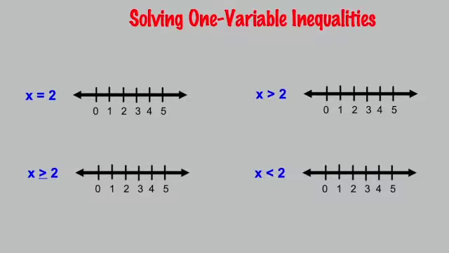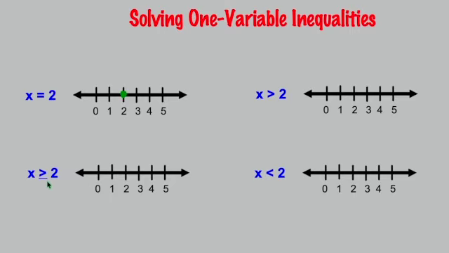Before we dive in to see how you actually solve equations with inequalities, let's take a look at how you would mark it on a number line, because our answers are going to look a little bit different. We're used to getting answers like x equals 2, and that's simply an answer. There's only one answer and it's 2. So how we would label that on a number line is we go to 2 and we just put a dot there. That would be our one answer.